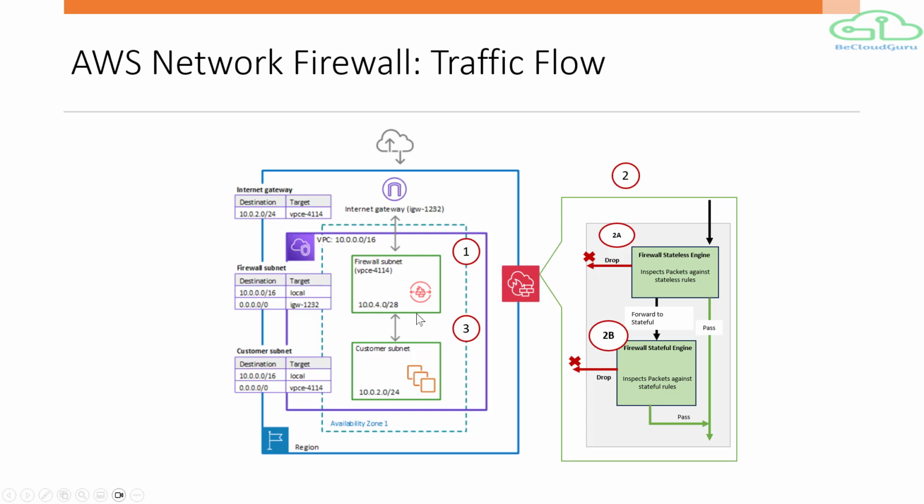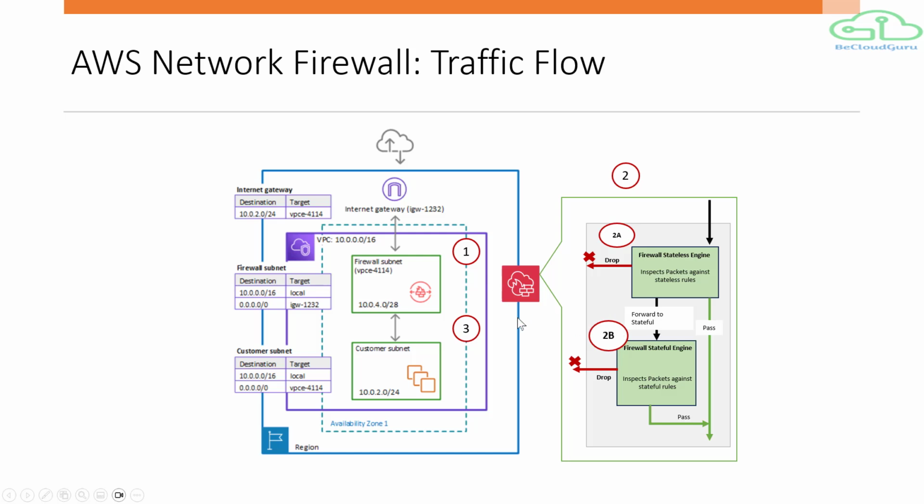And how this traffic moves, it basically moves based on the routing which is defined at different levels. We have a routing defined at the gateway level, we have a routing defined for the firewall subnet, as well as for the customer subnet. For the firewall subnet, for the outgoing traffic, if there is traffic which has to go to the internet, the firewall subnet sends it to the internet gateway, or your workload sends it to the firewall. So this is how it happens. While coming back, incoming traffic goes internet gateway, firewall subnet, and the customer subnet, and outgoing traffic from the customer subnet through the firewall reaches the internet gateway. So that's how the traffic gets inspected through the firewall.